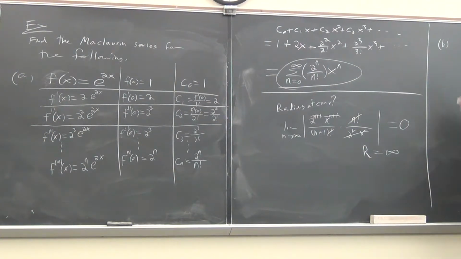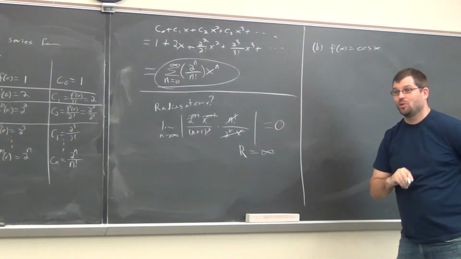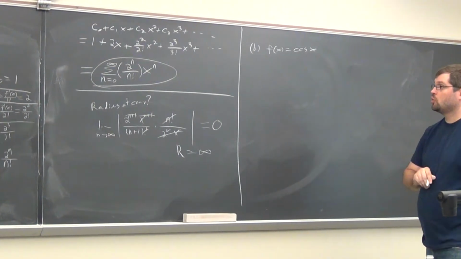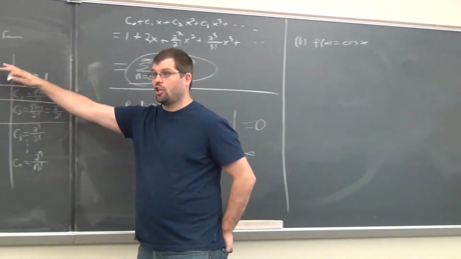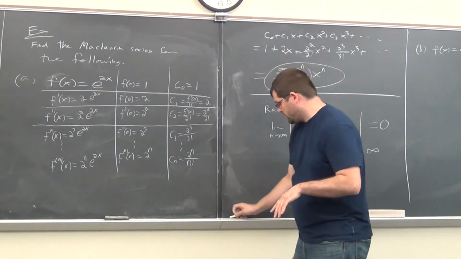Okay, let's change our minds then. Let's find the series for cosine. I just noticed the book does sine, so we'll do one that's just a little different. Okay. So try this same thing. Make up this little chart here with cosine now in place, and it's again at 0, and see what you come up with.